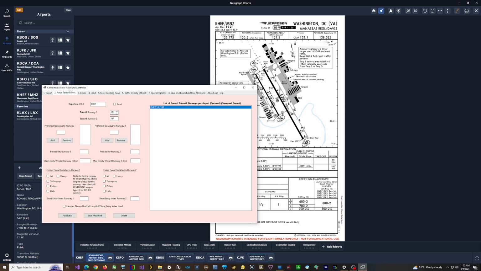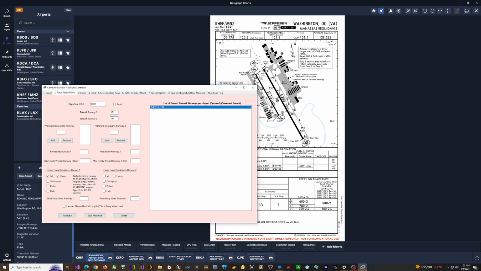So runway 1 is 16 left, it's longer. I want to limit jet and heavy to that runway. Yes, I realize there probably won't be any heavy aircraft at this airport, but I'll just go ahead and click it anyway. So that limits jet and heavy to 16 left. And I could just keep it at that. That would mean that general aviation AI, like reciprocating propeller AI, could still use 16 left. There would be a mix there.